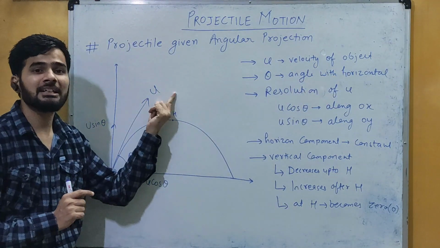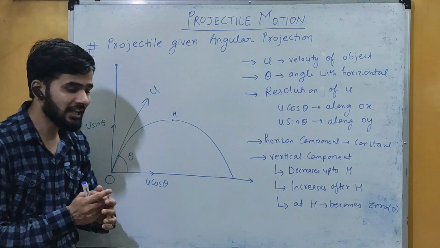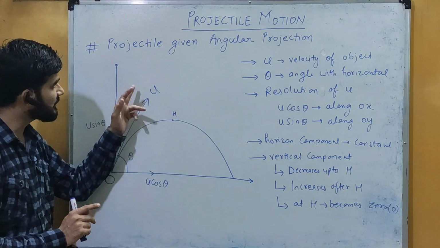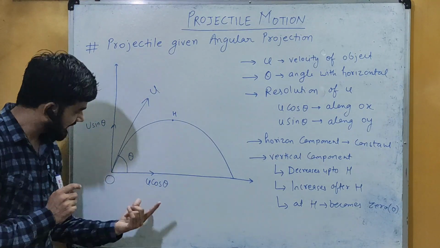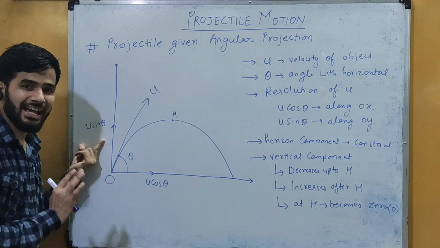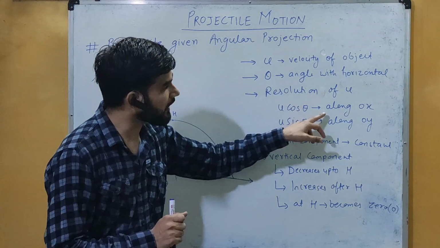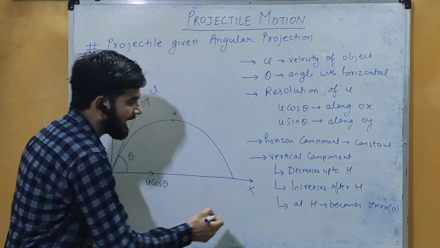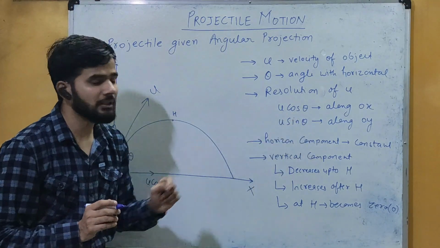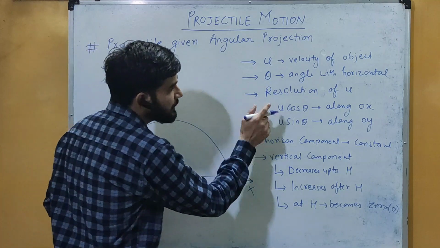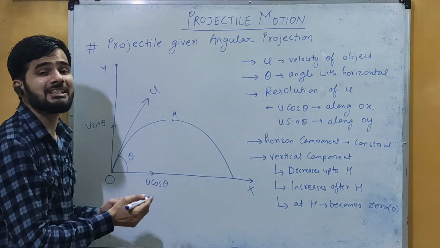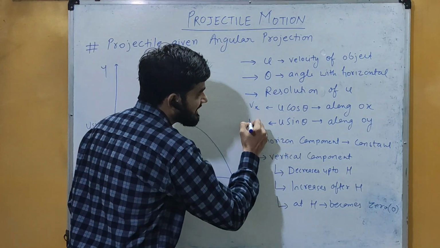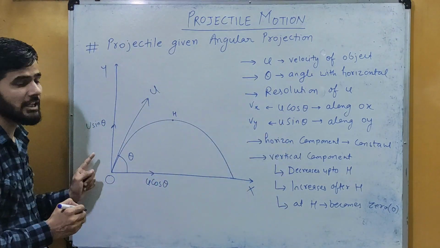अब यहाँ पर हमारे पास जो velocity है, it's a vector quantity, and we have the theta with the horizontal axis. So we can resolve this u along two different axes. Here it will be u cos theta, and here it will be u sin theta. Okay, so this u cos theta will be along the x-axis, that is along ox, and along oy it will be u sin theta. Now this u cos theta we can consider as the velocity along the x-axis, that is vx, and similarly this along the y-axis, that is vy.